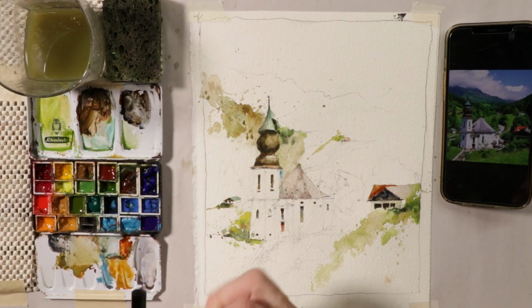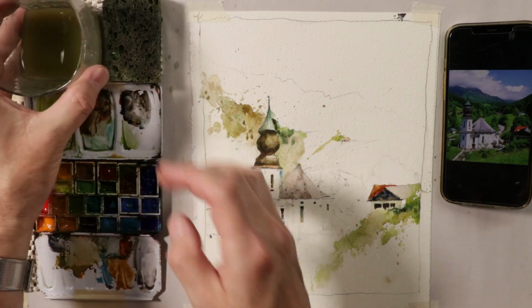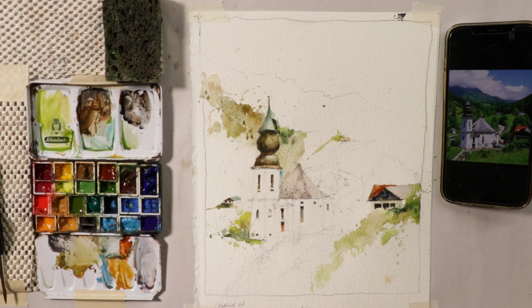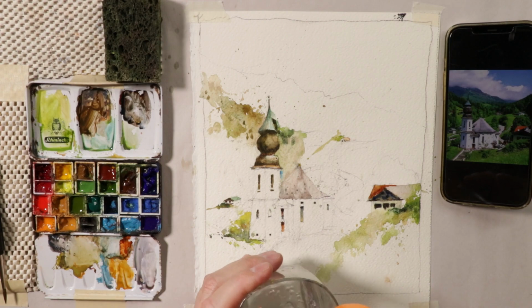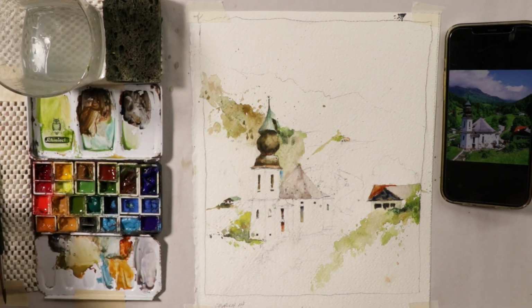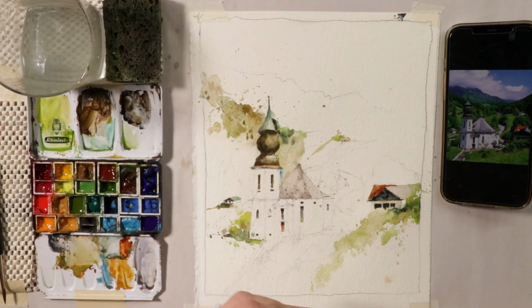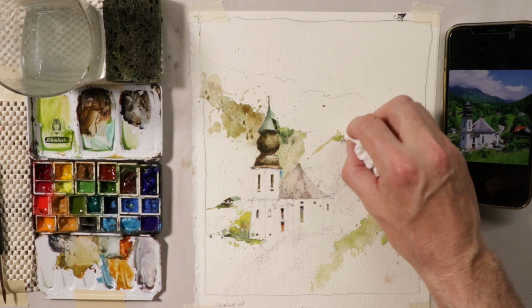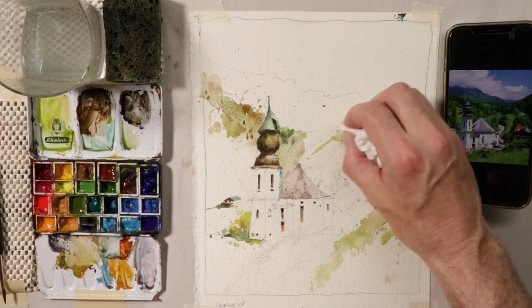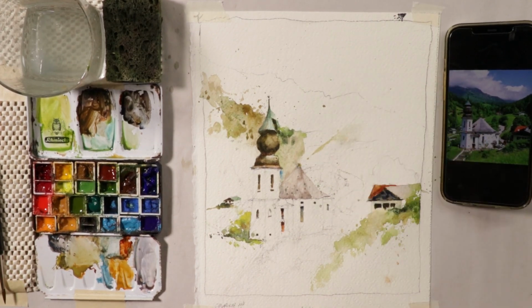Sometimes too you could even use, I'm going to change my water because my water is getting a little bit murky. So we'll put some fresh water. And then sometimes I'll dip in the tip of the tissue or a paper towel and then maybe just do a little like that. So I could kind of just blot that up like that.